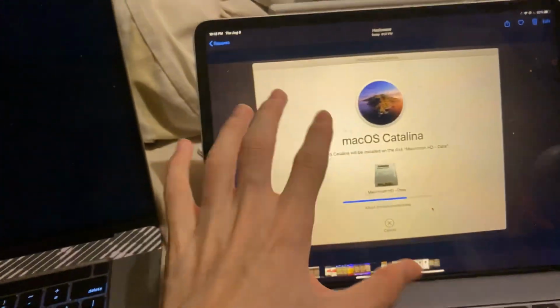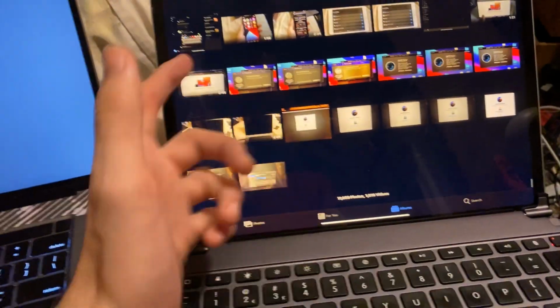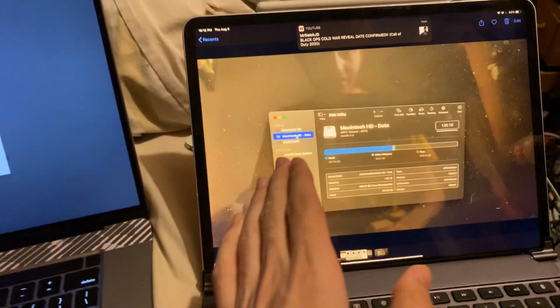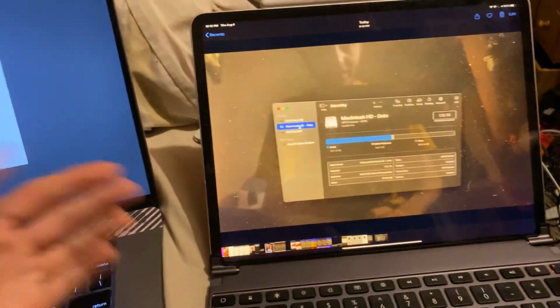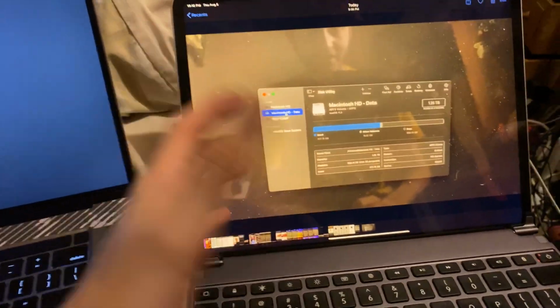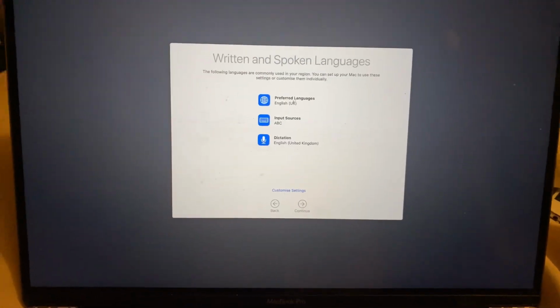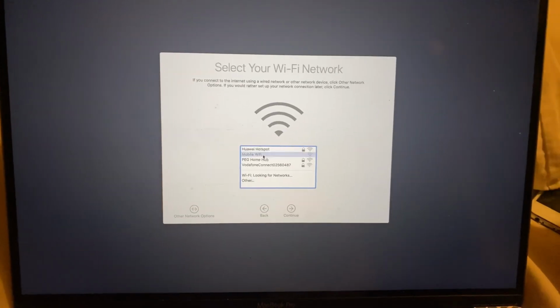Now, I was on Big Sur, you can see this picture, not this picture, this picture was very recent. This was just before I downgraded. I made a video on basically how to fix a boot loop, which I followed these steps, and that was about a couple of days ago. So there you go. And I'd just like to confirm that this is Catalina.